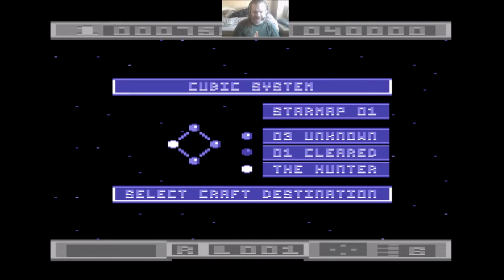While we're here, let's go through the actual display here. So up the top there, it's your score, and next to it the current high score. Out at the bottom, in the bottom left, at the moment it's just a blank square, or rectangle I should say. Now if you collect coordinates which allow you to leave a system early, the coordinates will appear in that display. At some point I'm bound to get one.